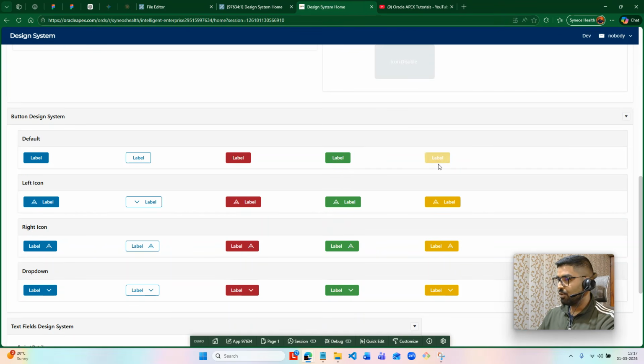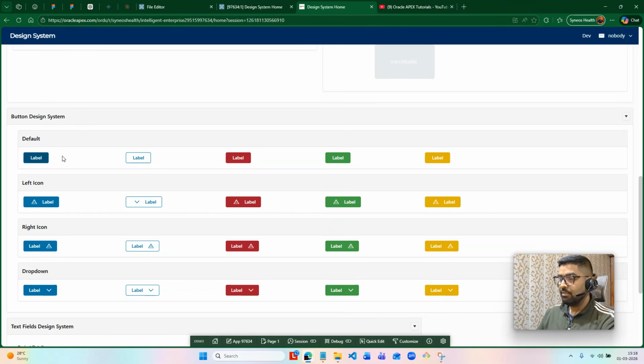So likewise we have this for everything, an enterprise level structure for any application. If you want to create a proper enterprise level application, these are the parameters you have to follow. You cannot create something out of your own mind, saying okay, it's a success message button, so let it be, make it green. No, it should be proper coloring. It should already be defined in a design system, with all states, whether active state, hover state, disable state, and proper outlining.